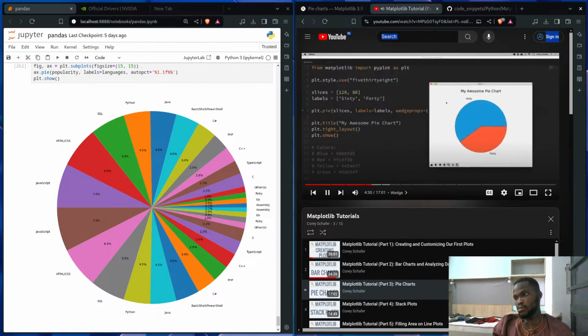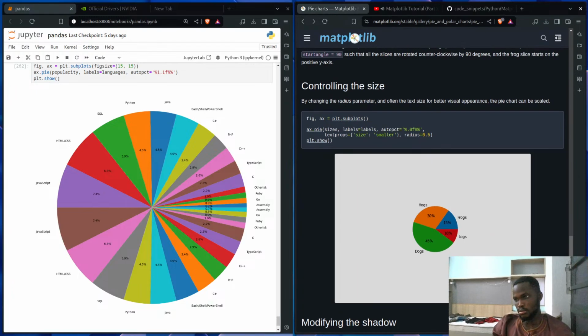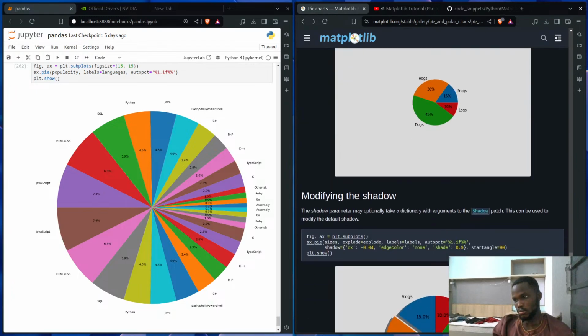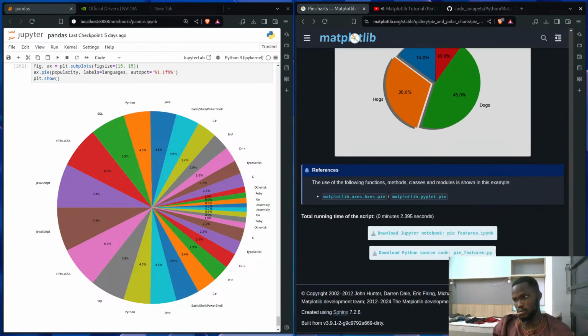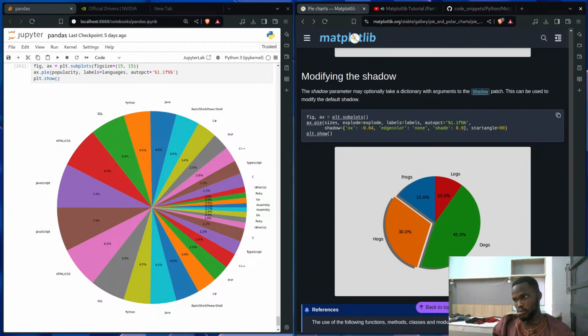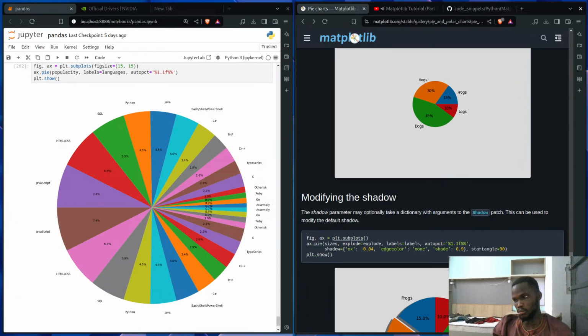If you're wondering how I knew to change the edge color property there for that wedge property, that's something that I looked up in the documentation. And if you Google matplotlib wedge, then it'll take you to their documentation page with all of the customizations that you can make. Okay, so lastly, let's look at how we can specify our own colors for these slices.